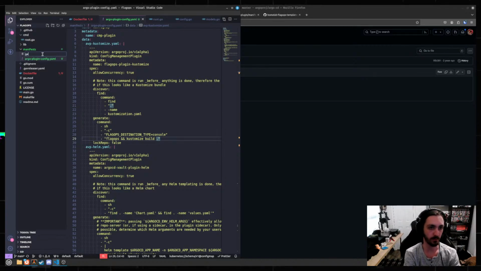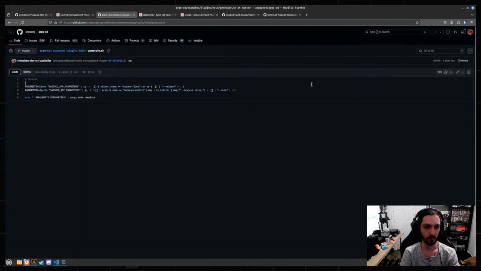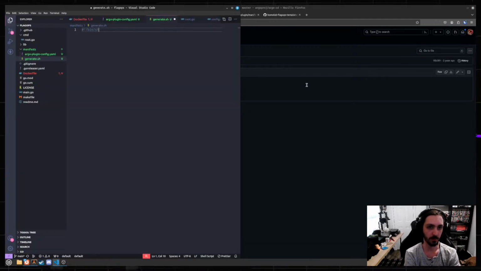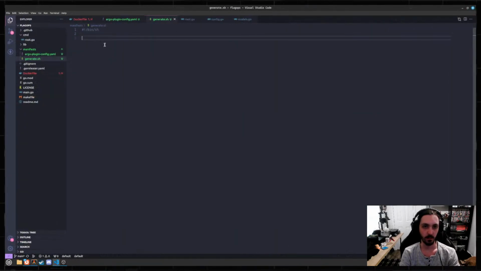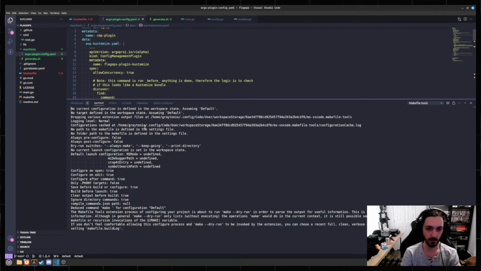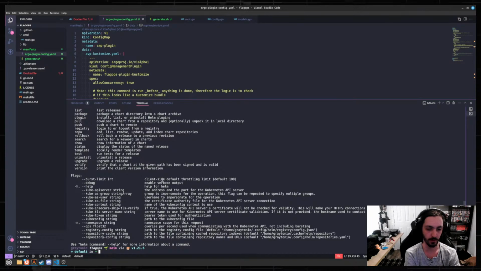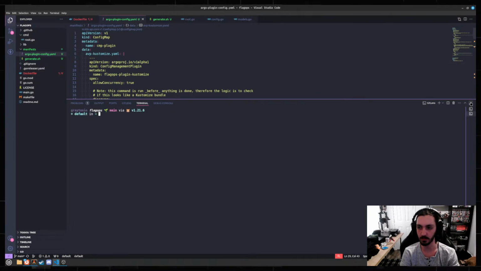So let's do like a generate sh, /bin/sh. Okay. Then I can basically try this. Do I have customize actually? No, I have Helm and I have normal things.